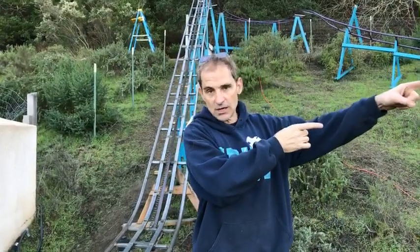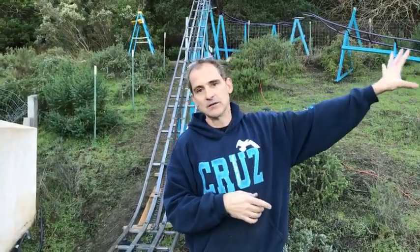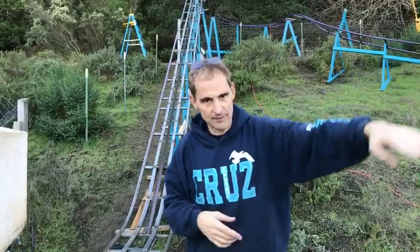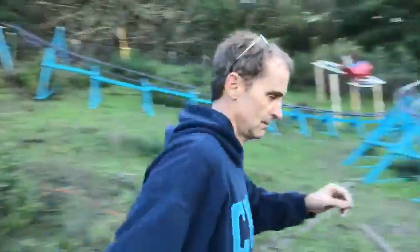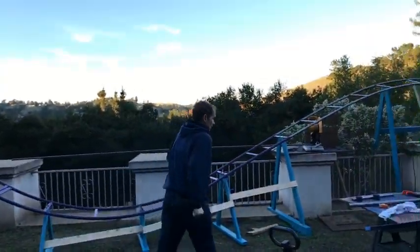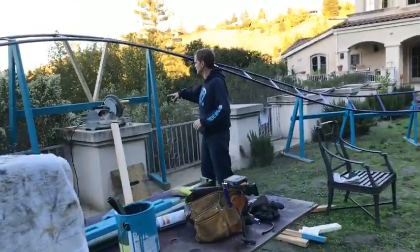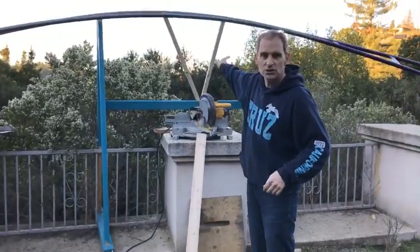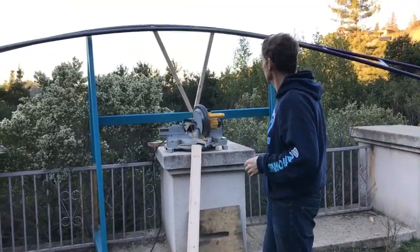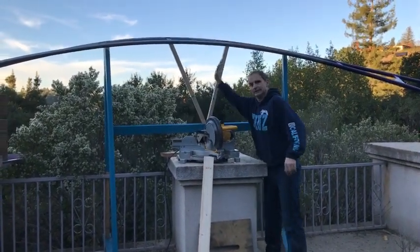So now we've got the truss working so that the cart can go over the bridge. I don't have to worry about stopping the cart before it goes over there because that's plenty strong. And I've built a bunch of supports. I've got a few more supports to build right there. Let's see, what else could I show you? Let me show you a silly thing that I did. Over here, I've been doing a lot of sawing of wood, and so I built these 2 supports because I was tired of staring at those 2 unsupported ties. There's a cross brace that goes in between these 2 A-frames, and then those little guys go up.